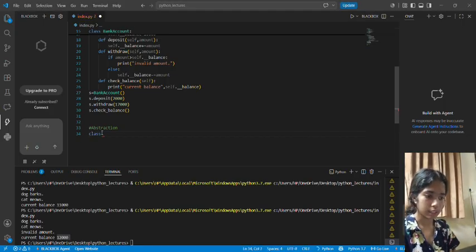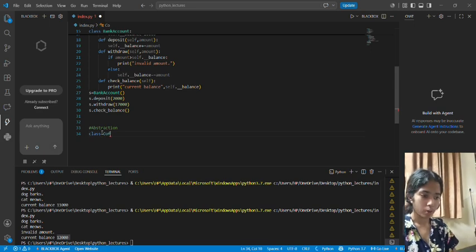So now we will see a basic code for a coffee machine.